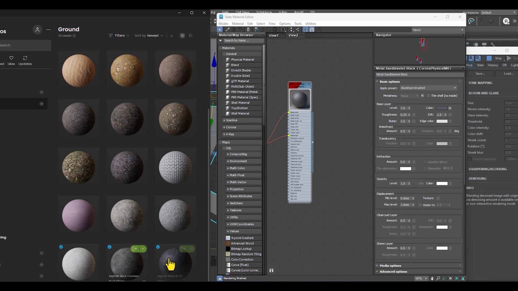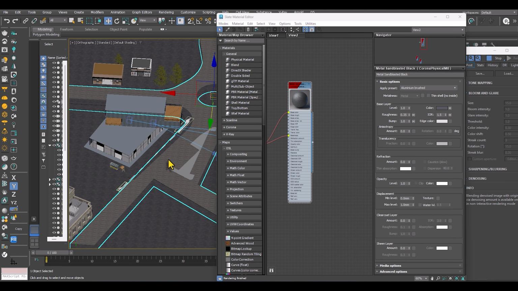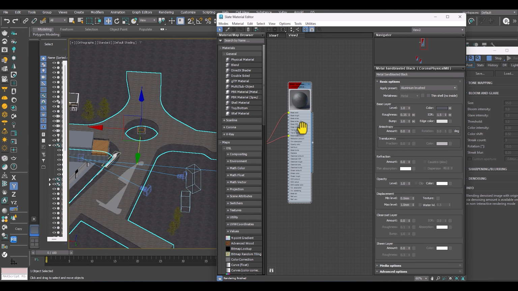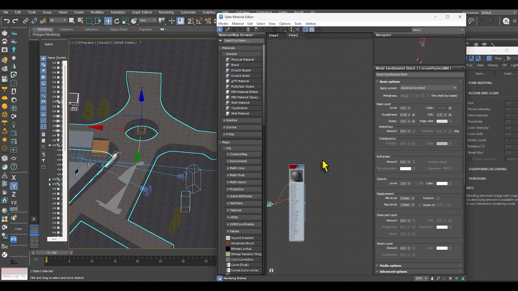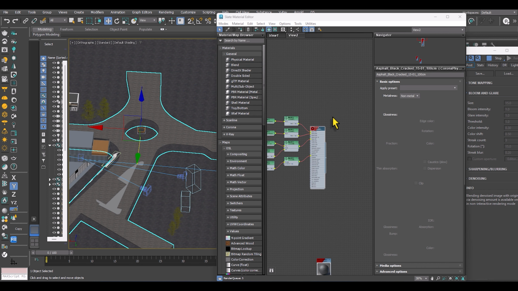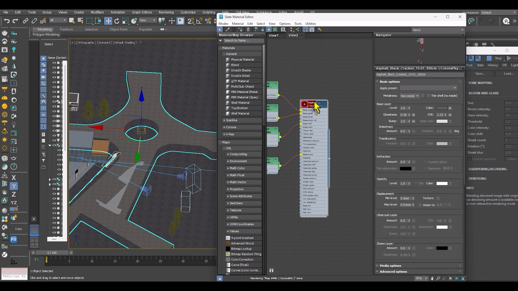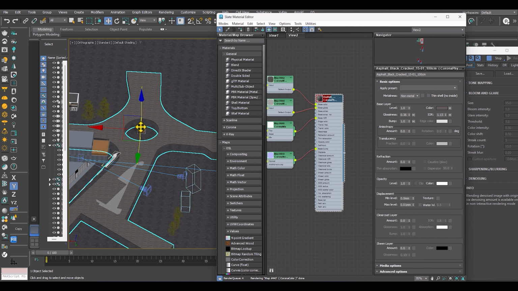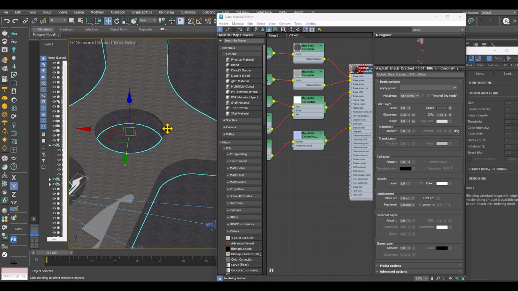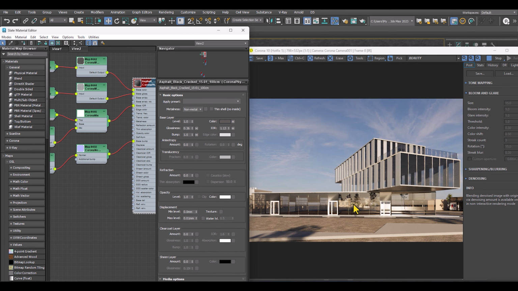Okay. Now assign the material to our road, and to adjust and control the material, you can select this material, pick this material in our material library. Okay, now you can see this road is much more realistic.